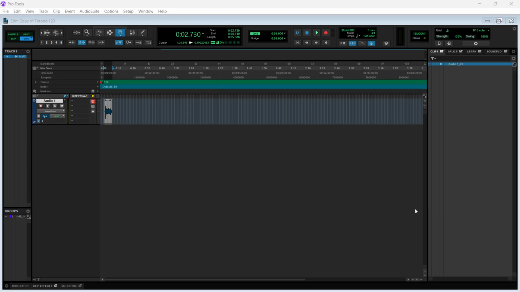In this video, I'm going to show you how to find the tempo in Pro Tools. Now to do this, the easiest way is going to be to go to the top over here, and as you can see here, it says tempo. So what you want to do is click on the tempo over here, and then keep on pressing T on your keyboard to tap the tempo, and it's going to basically fill out the tempo which is relevant to what you are pressing on your keyboard. So that's one way to do it.